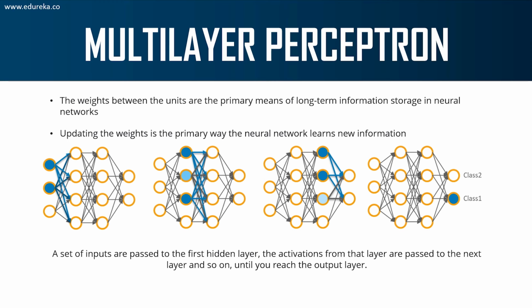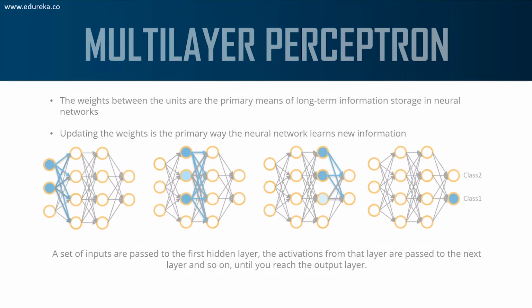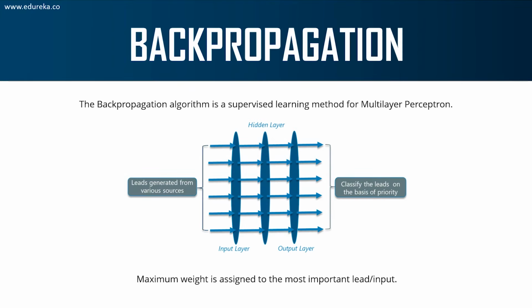Let's put it in another way. Basically we need to train our model. One way to train our model is called backpropagation. In backpropagation, once you've initialized a weight to each of the inputs, you calculate the output, right? You get an output, and let's say you have a very high error value in that output. What you'll do is you'll backpropagate, as in you'll go back to the weights and keep updating them in such a way that your error becomes minimum. This is exactly what backpropagation is.